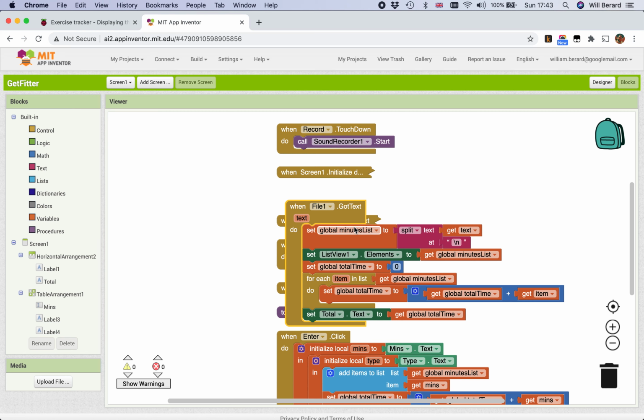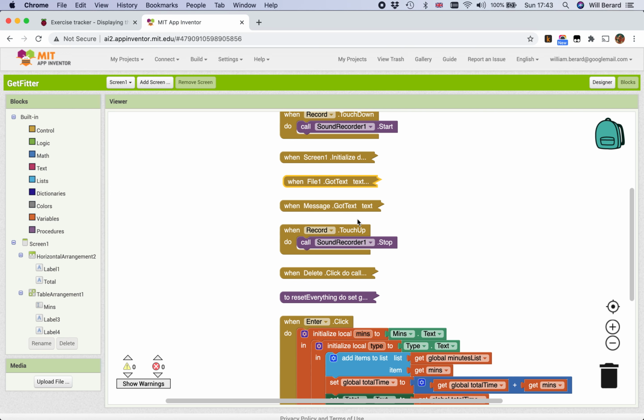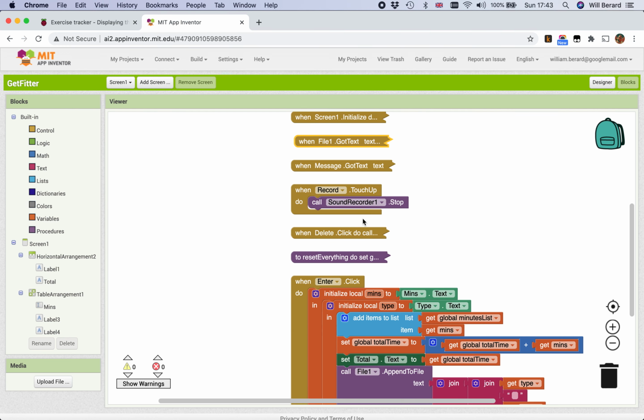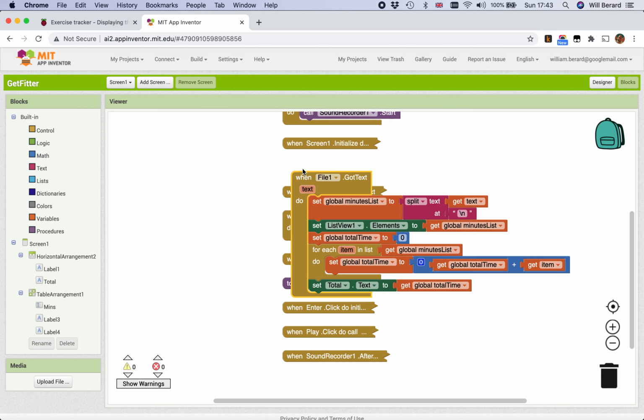Oh no, you know what? Global. This is just going to be the global minutes list, not the exercise list, and all I need to do is when I sum everything, which was when I was doing the get text, right? Because there was this one. So instead of get item, I will want to split the second part, get the second half of, right? So text.